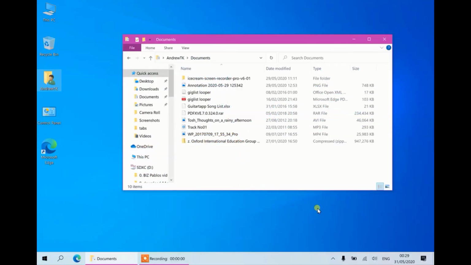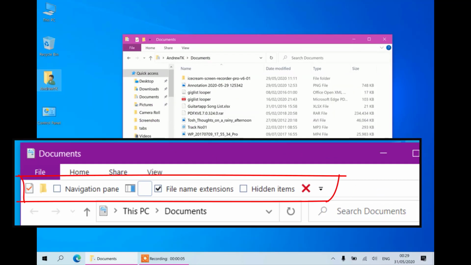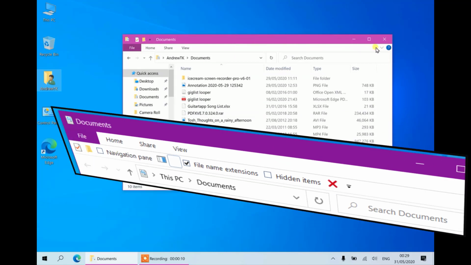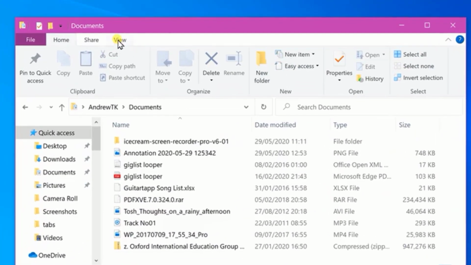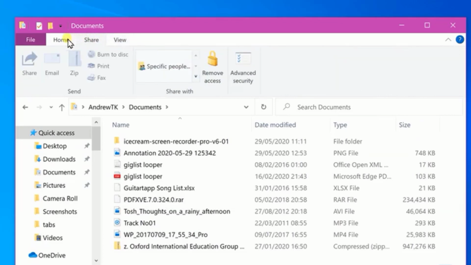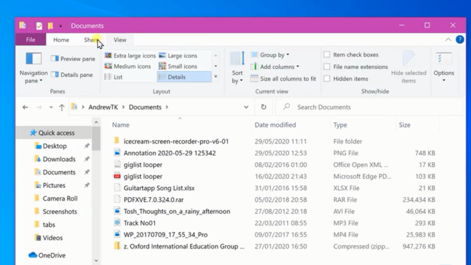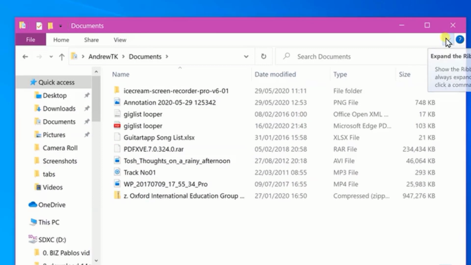In this third part, I'd just like to focus on the title bar of the folders and to add quick access tools that enable us to edit or view different information of the various items within each folder. Here they all are, here there's different views and things, but within these sections there's only really a few that we need to use. And instead of having them visible all the time, we can simply put them on this top bar here. And the way we do that is, first we make it open like this.